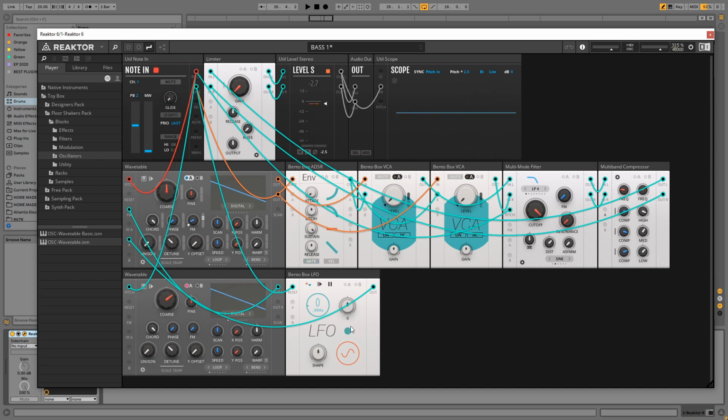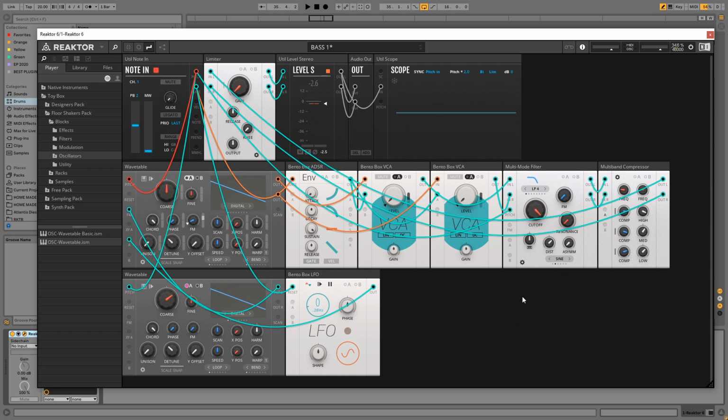So that's starting to get really interesting. You can play around with the LFO speed, so set it really fast. I like to use a nice slow one for frequency modulation.